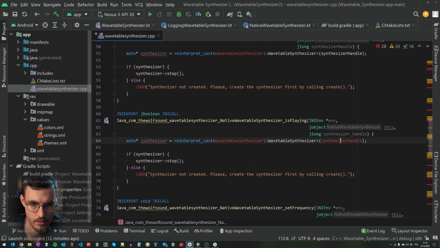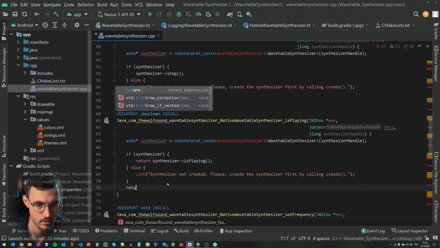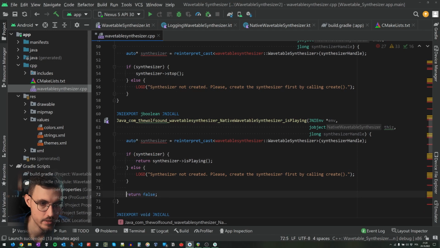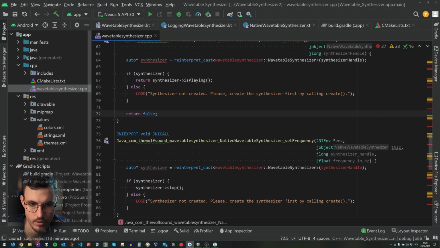Okay, and this is playing, right? So then we return is playing, but if we don't have a synthesizer, then it definitely is not playing, so we simply return false.